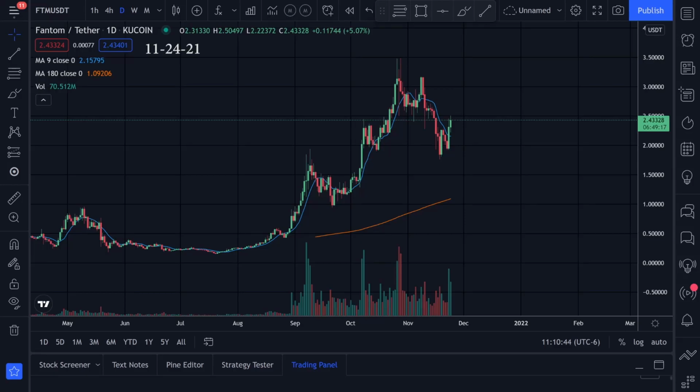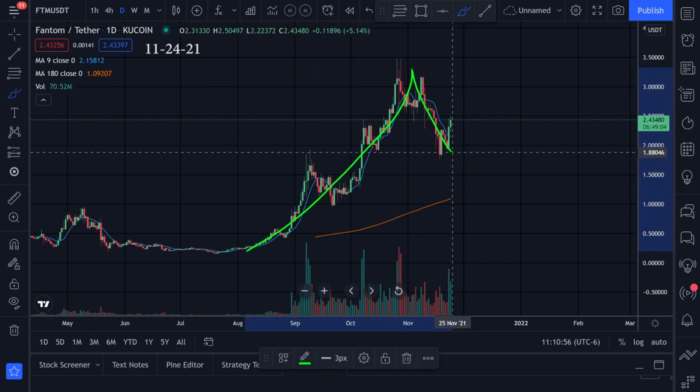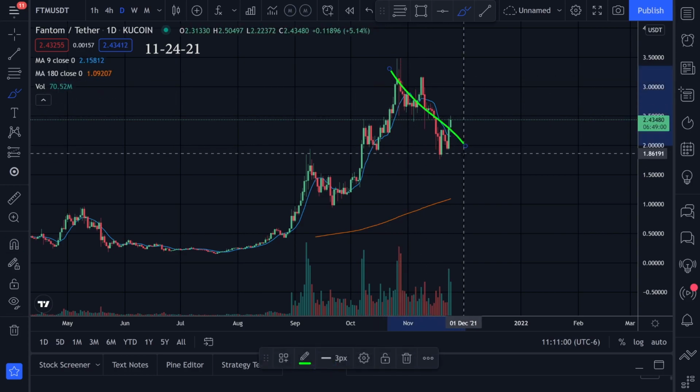Let's take a look at the chart action for Fantom, ticker symbol FTM. I don't have any Fantom, but I got some requests for it and I've been hearing a lot about it, so let's jump into the price. In general, it looks like we have a big uptrend and then we're trending down, or we got some rejection up here, maybe like a double top, and it looks like we're trending down.